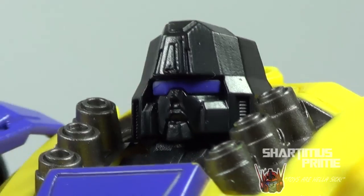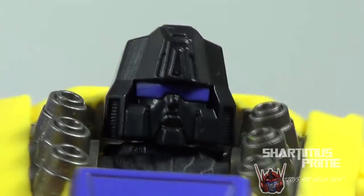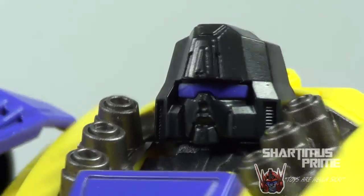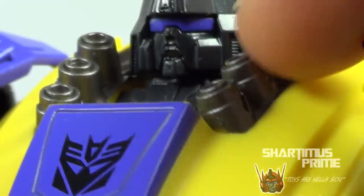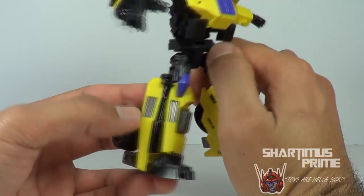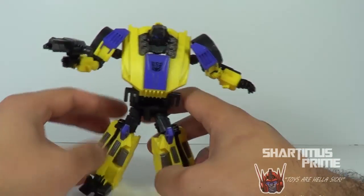And there's his face, which is very hard to see. I wish they added a little bit more color variation there, but you know, just by the light reflecting off of it, you can make out how his face looks, which is cool. I really like this head sculpt. I like that they gave him the purple visor and everything. I like this gunmetal color right here coming up. Nice Decepticon logo. And then you have a lot of bits of silver going on around here. I don't know. I just think this guy looks freaking cool, man.